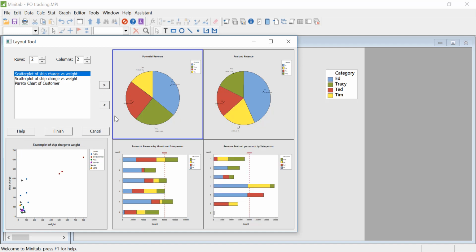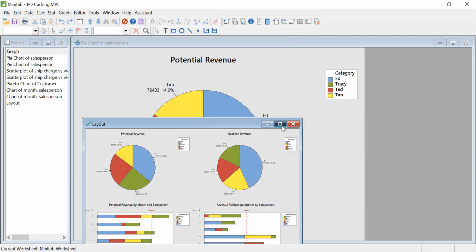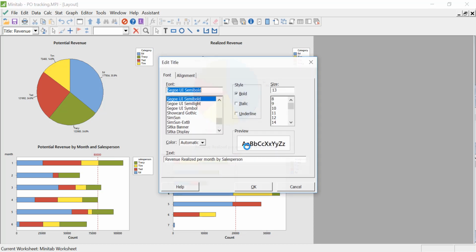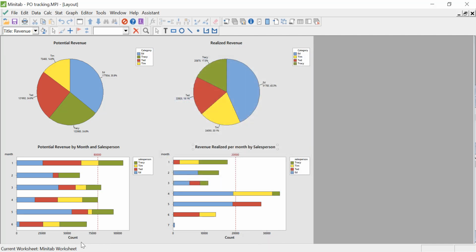When I hit over, I now have the chart I would like to present to management. When I hit finish, I now have all the information in one place. I've got the right titles on here. If I had realized I spelled something wrong or whatever, I'm still able to double click on that title and change it, or I could convert axes, I could change things. But now I have a chart that has everything I want to give to the CEO of this startup company.